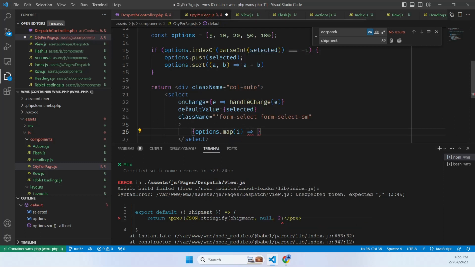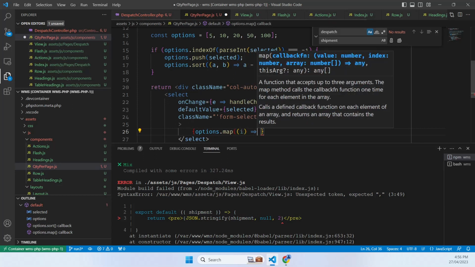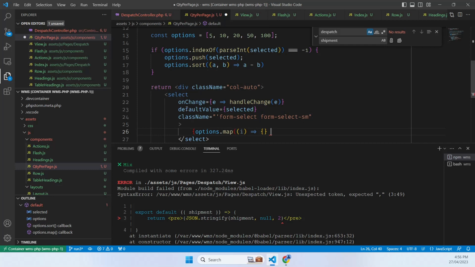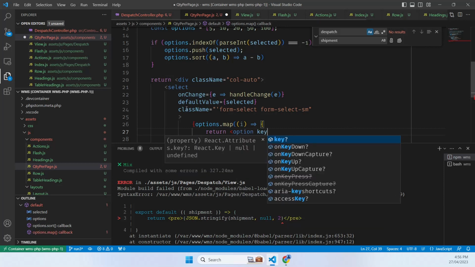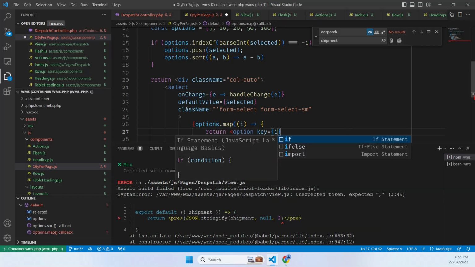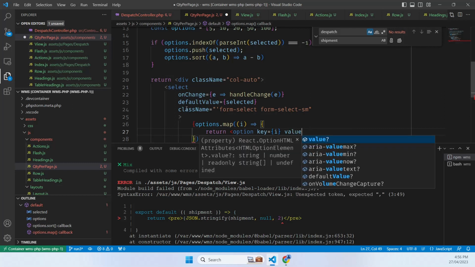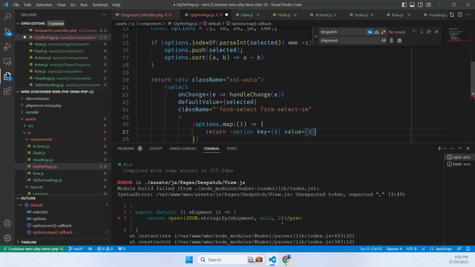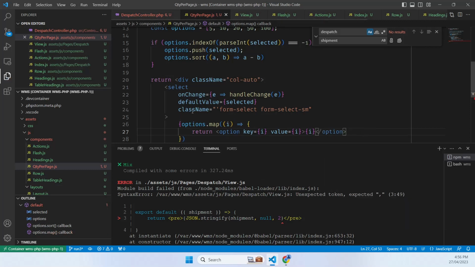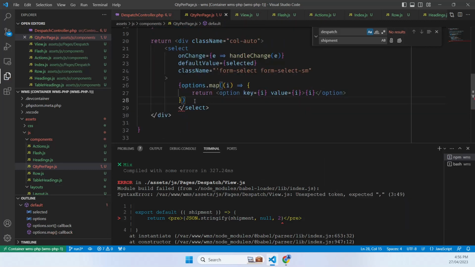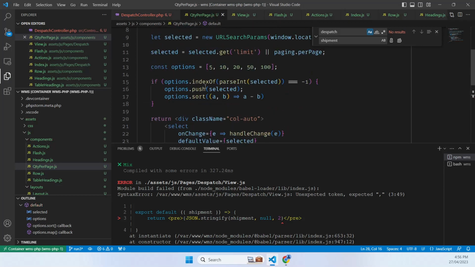I'm going to use, and we want to return an option with a key, which is always this index, and the value is going to be index, and we also want, okay, and then we're ending our select there, and that should be good.